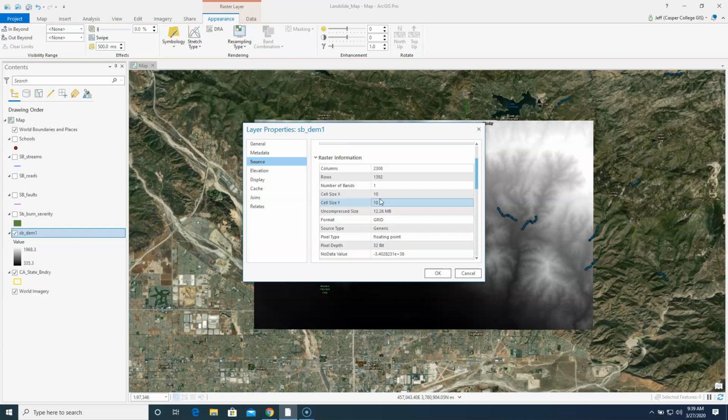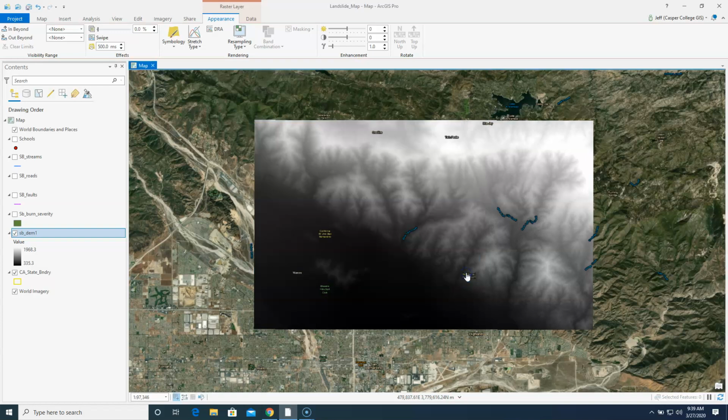So, pretty good DEM. This is what we would call medium resolution. Not the greatest, but certainly better than a 30-meter DEM, for example. Also, these numbers are meters above sea level. If you wanted an idea of feet above sea level, which is what we in the United States are used to looking at, you would just need to multiply these numbers by 3.28. That's how many feet are in a meter.